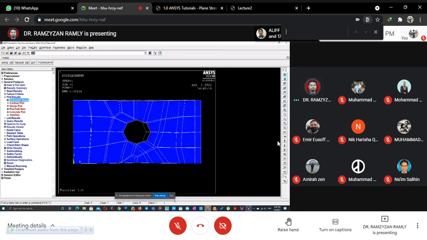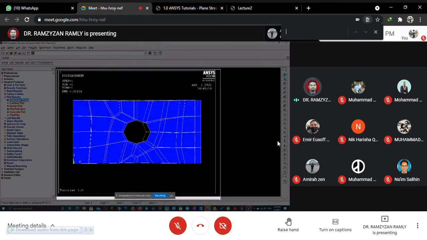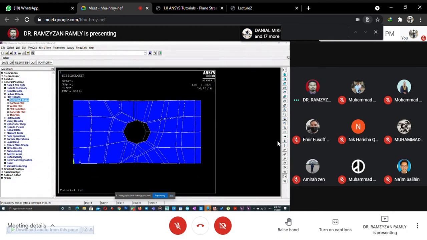Now you see, I snap this photo for you to see. Okay. Yang black area ni ialah yang asal, and the blue area ialah deformed shape. Alright. Apa lagi yang kita perlu tengok?